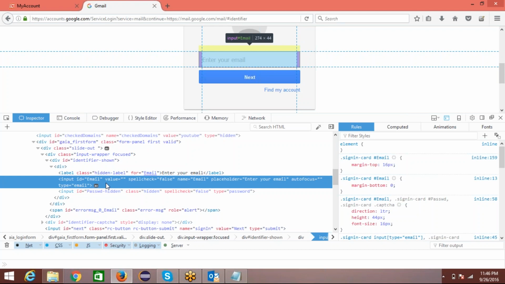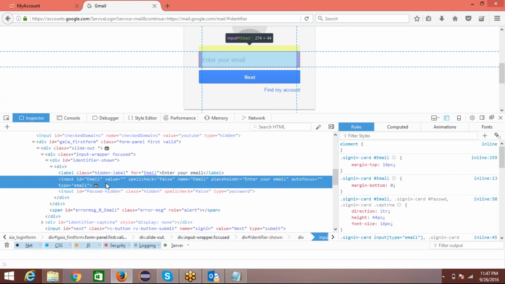Okay, fine. Here you are seeing one text box, right? In this text box you have n number of attributes. In this attribute we saw some locators, right? In Selenium you need to give some locator to handle the component.